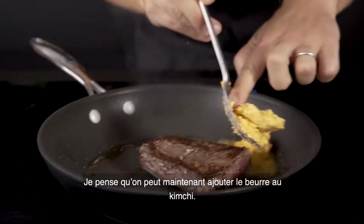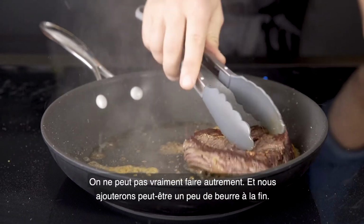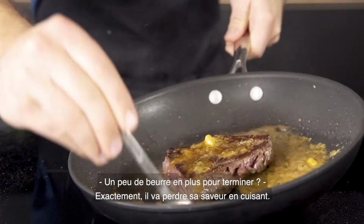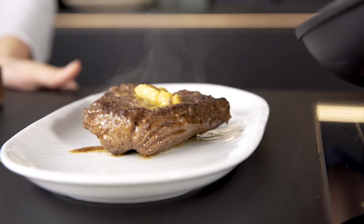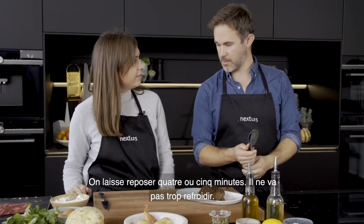Now I think we can put the kimchi butter in. I'm going to let it brown more than we have with the Rösti, just because it's going to. And maybe we add a little bit of butter at the end. Bit more butter to finish? So, not joking, it will lose its flavour as it's cooked. Liquid gold. Liquid gold. Give it 4 or 5 minutes to rest.